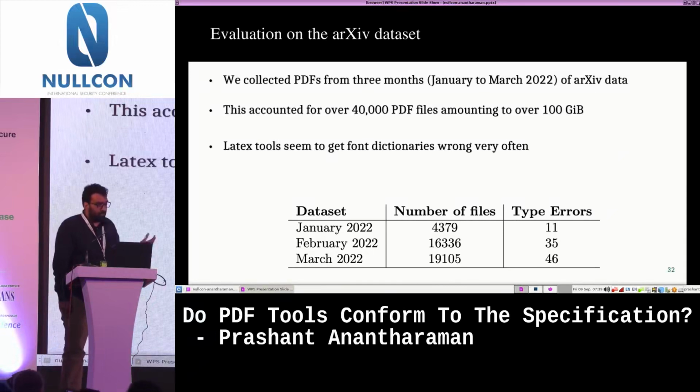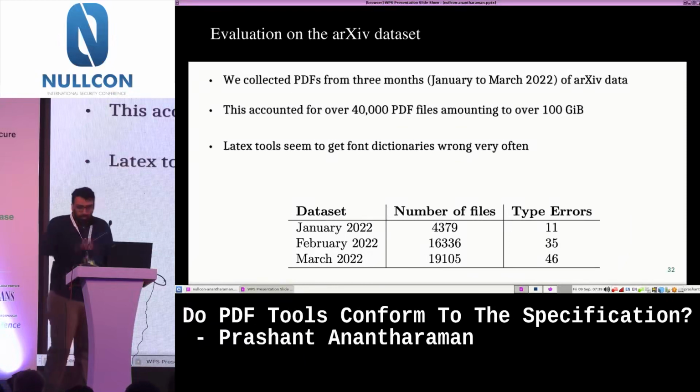So what's going to continue to happen is that big players will continue to make mistakes in new features, and then we'll keep reverting back the spec. We'll keep making the spec weaker and weaker to accommodate all the mistakes that others are making. Does anyone else have any questions?